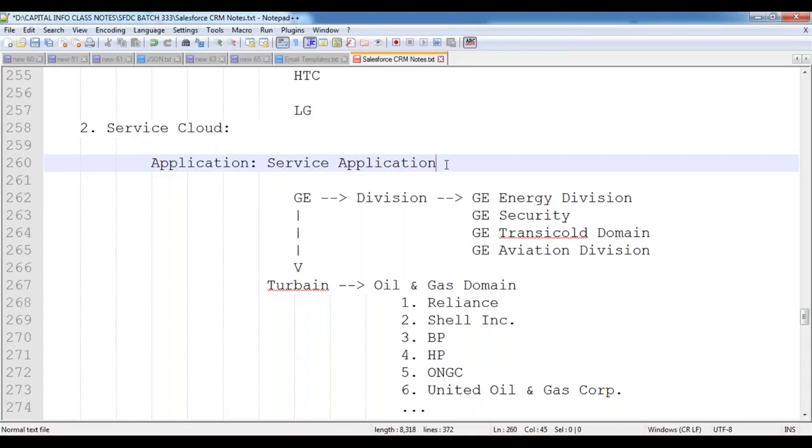Let me explain a scenario. Assume that today I made a call to the customer care. One of the customer care executives, like some Ramesh Kumar, has received my call. Whenever I'm explaining my problem, Ramesh Kumar is not at all listening to my problem. He's talking aggressively. His attitude is not good. His way of talking is not good. His behavior is not good. So I got irritated with the person and disconnected the call.